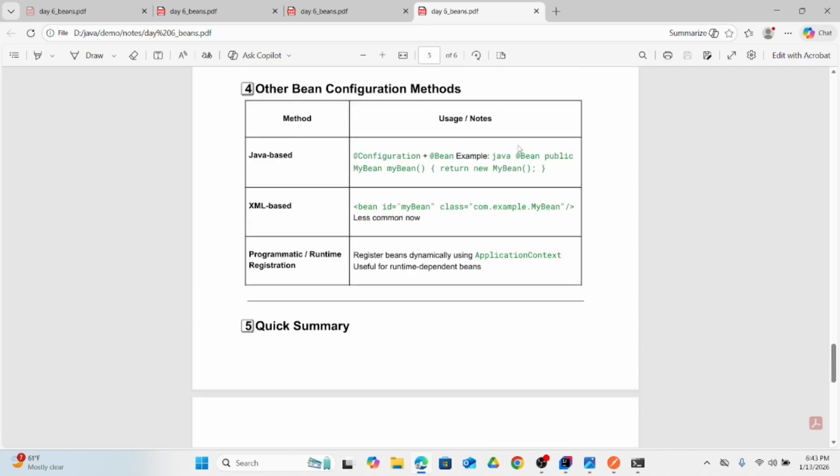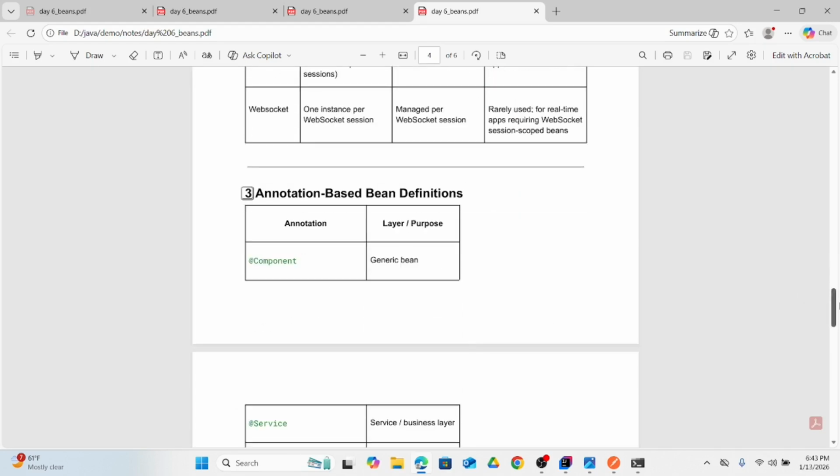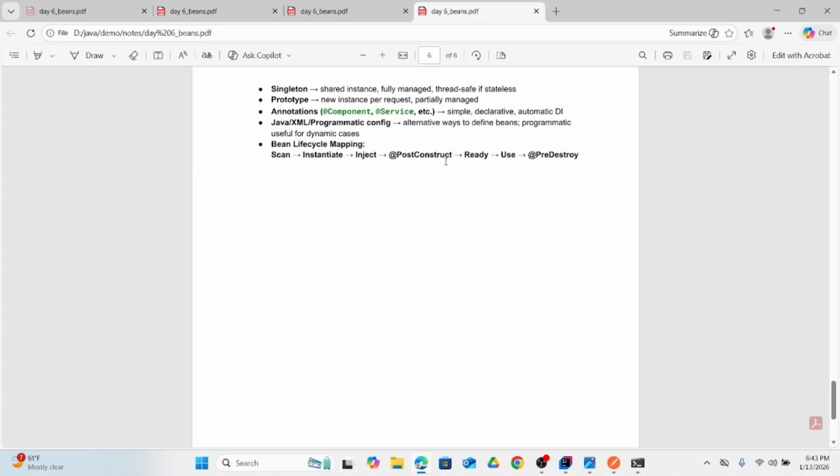View these notes thoroughly, it is easier. We have other types of configuration also: Java based, XML based, and programmatic. Java based is used, but the others are not used much because they are less friendly, and readability is also complex. The programmatic one is normally used when we want something like SMS, or AWS, and calling different providers, like an SMS provider.